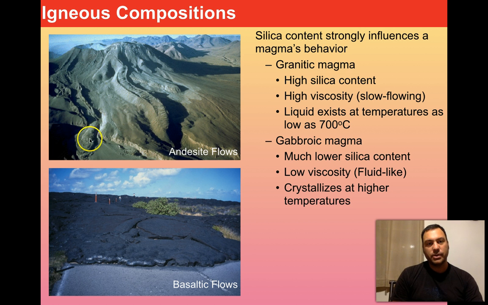Same thing has actually happened over here, and another one has come out over here. And they also don't flow very far, whereas this lava here in Hawaii can flow for miles and miles and miles. Notice this lava flow, even though it's tall, it's big, it doesn't go really even down into the furthest part of the canyon. To give you a sense of scale, you can barely see it, but there's a road right here. And so if that's a road, you can imagine that this lava flow, which you could see the ripples of the lava after it cooled, is probably, like I said, several hundred feet tall.